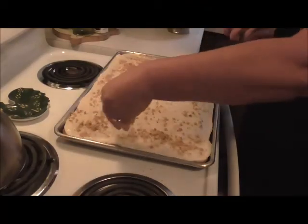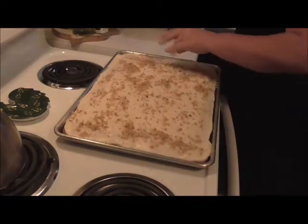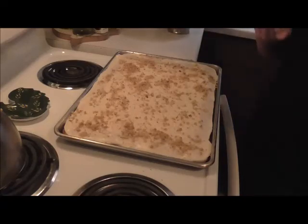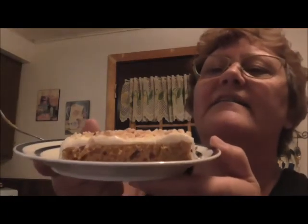All right, friends, well, there you have it. So, give me a few minutes to wash my hands and straighten things up, and we'll come back and try a slice. Oh, look what I have. Look at how pretty that is. And the nuts on top and the cheese. We're going to try this. I always do this, don't I?